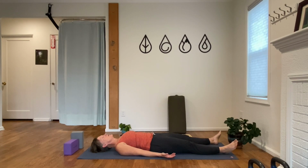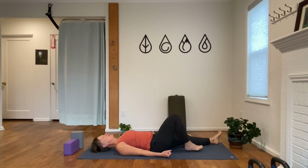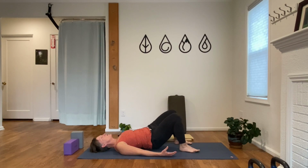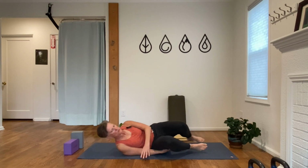When you're ready, allow some movement into your joints and extremities. Roll onto your side and we'll come up into a sitting posture. Any sitting posture that is comfortable for you.